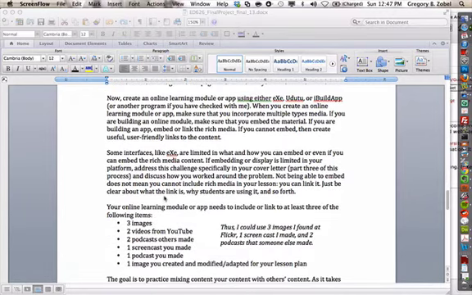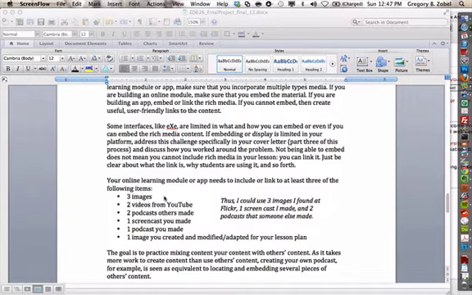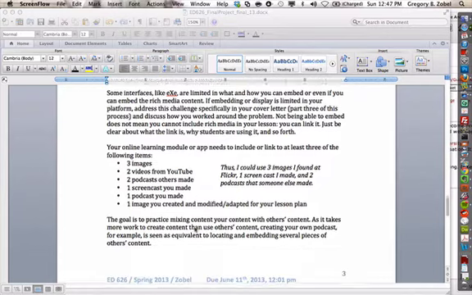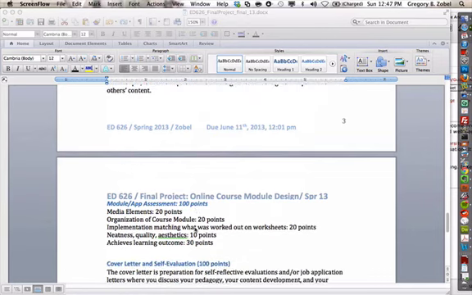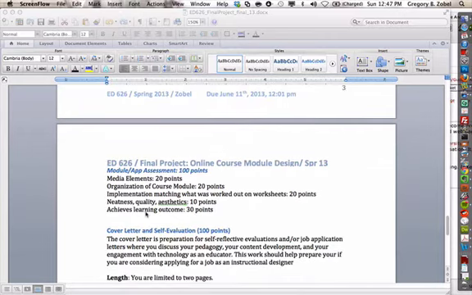There are specific numbers of different types of materials which need to be present, either embedded or linked. Ideally, they should be embedded, but if the software is limited, like some parts of EXE are, then you can go ahead and link to them. These are the different kinds of content here. As we scroll down, then it shows how I will assess, making sure the media is there, making sure the course is organized, that you did what you actually discussed in the different worksheets, and that it's organized cleanly and clearly, and that it achieves the learning outcome.